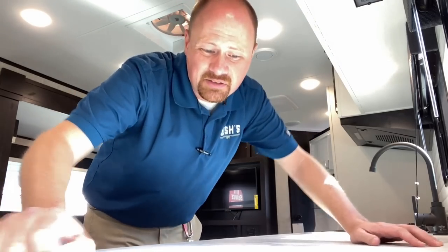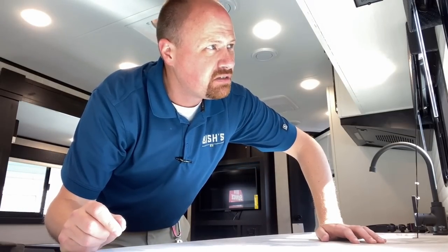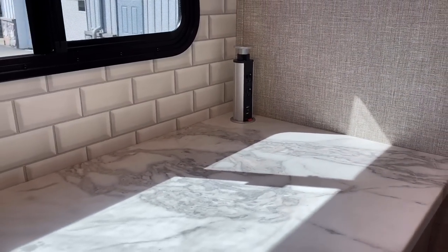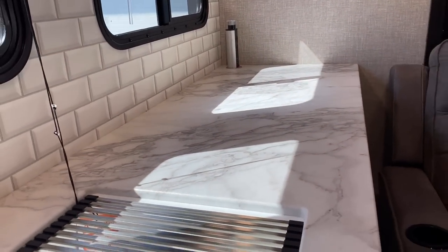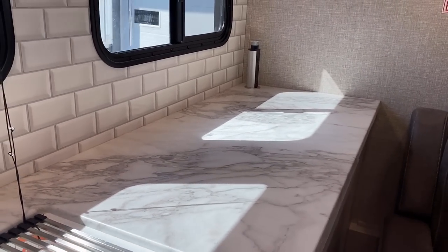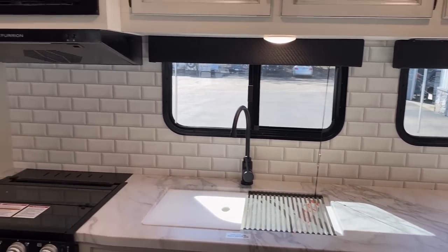This is better than it looks. This is a model I think you really have to try out in person. And if you come to one of our locations and you get in this camper or something like it and you don't like it, don't buy it — we have tons of other stuff that can work for you. But I like to do these little real-world simulations so that it's one step closer to trying it on for size yourself. There is just a huge chunk of counter space that is always available to you if you don't mind a little bit of reaching — it works out extremely nicely.